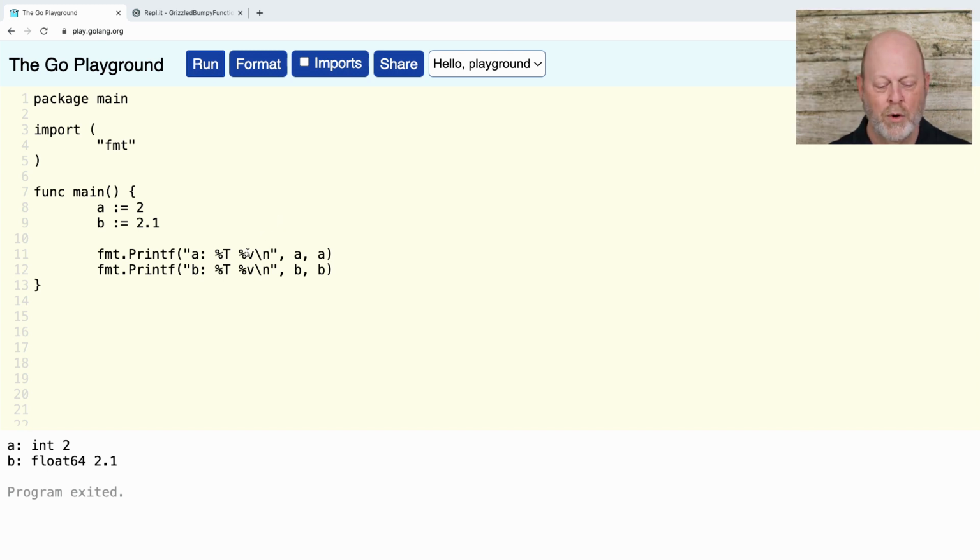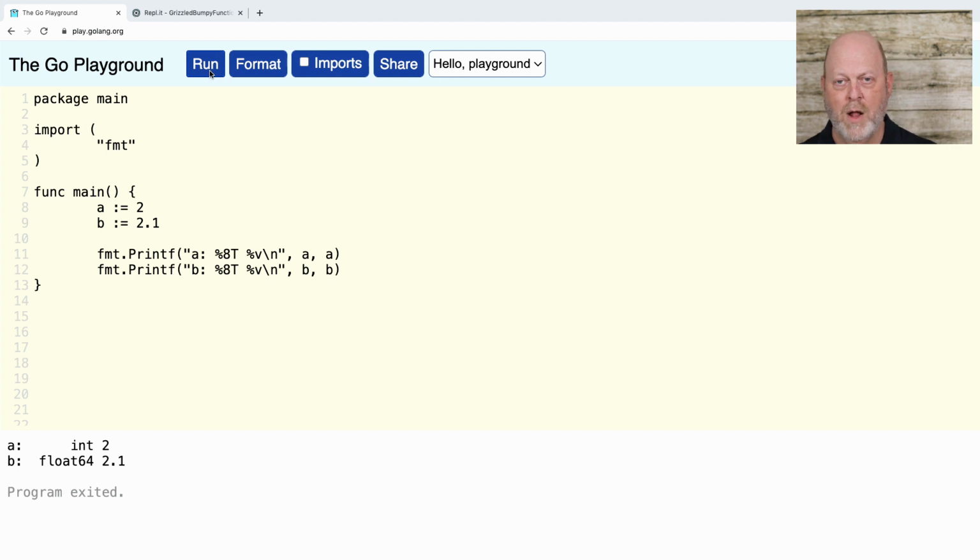Now, I want to show you one more trick that I think is actually useful. And that is, in this print statement right here, like this first one, I had to give A twice because there's two verbs. There's the %T verb to show the type of the something, and the %v to show the value. And I'm also going to align these a little bit. So if I give it a length, then it gives me the column size, and so these things are lined up a little bit nicer.